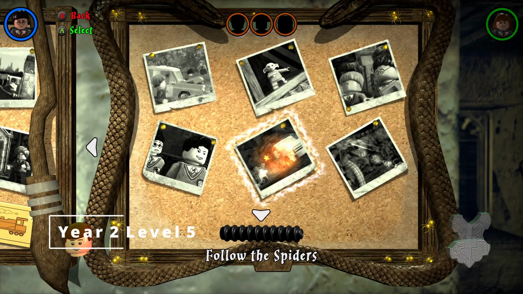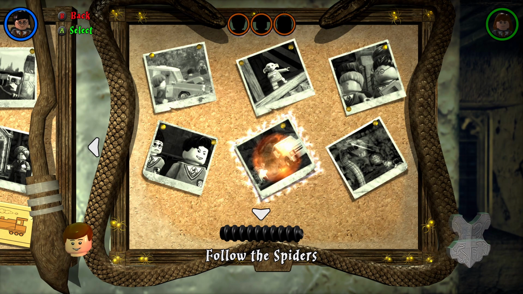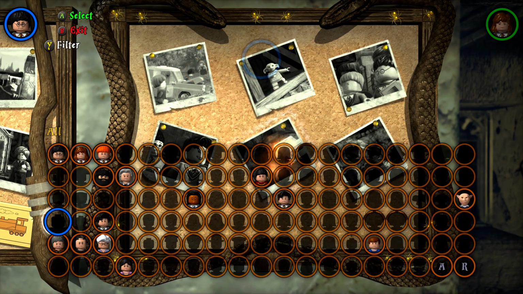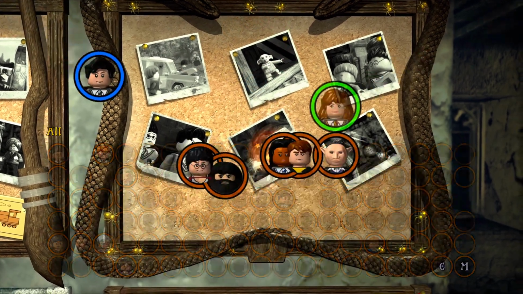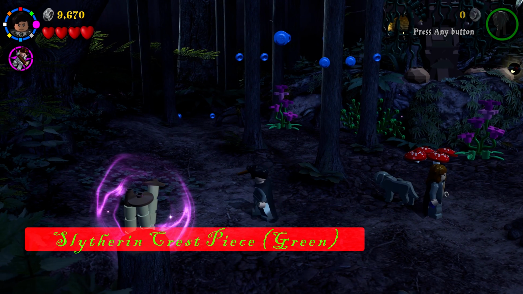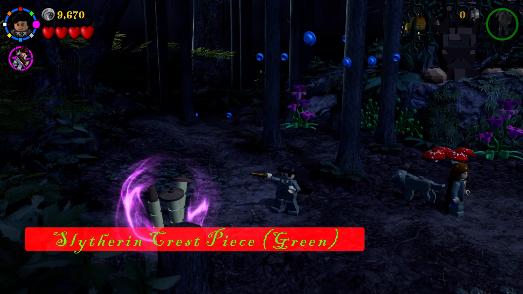Alright, so we're moving on in year 2. This is level 5, which is Follow the Spiders. This is a pretty cool level. As always, make sure we are playing in free play mode, and we're going to be grabbing a character that has dark magic in order to use all the dark magic items that we need to get all the collectibles in this mission.